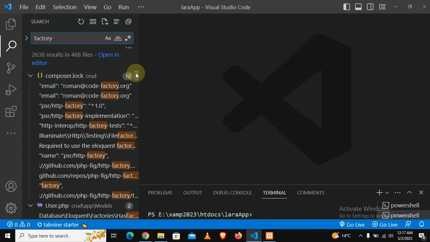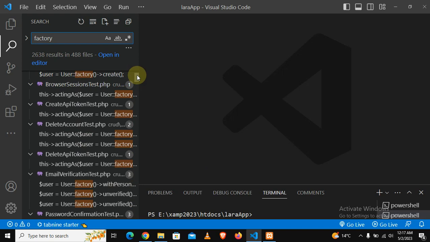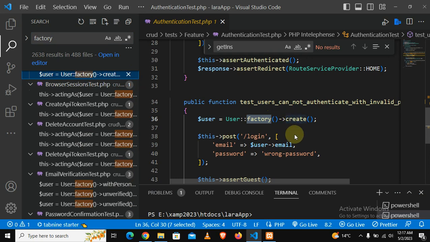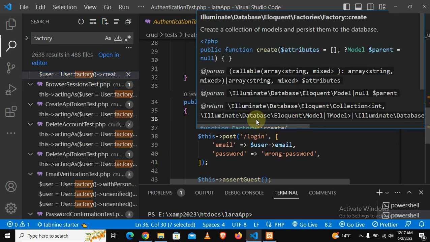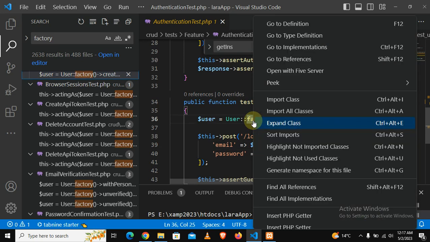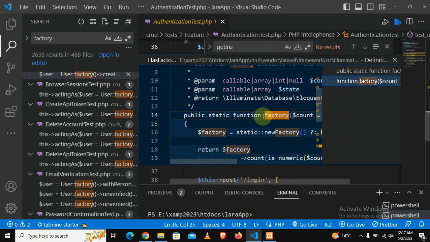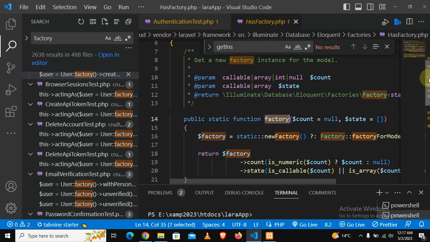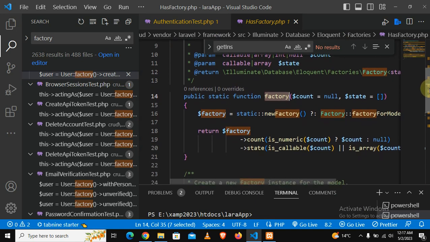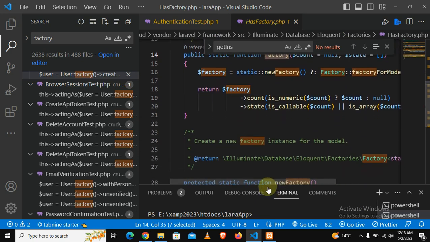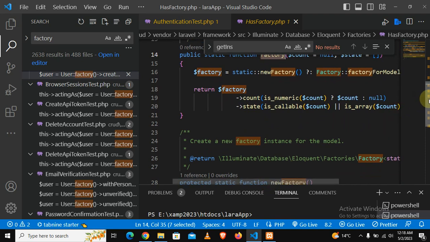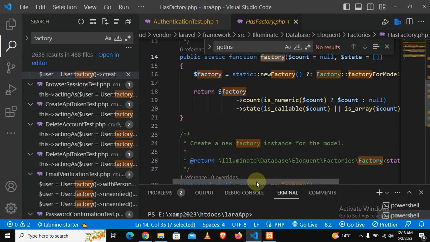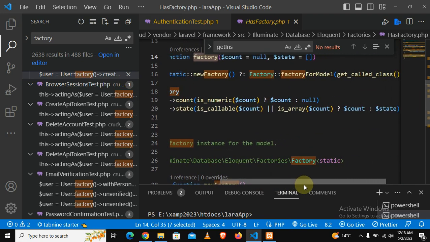Now let's jump back to Laravel and see if we can get a class here that acts as a factory that will create objects for Laravel. Let's just quickly go to the definition of this function. Maybe it will take us to a class that is a factory. Okay, function factory. This one is a function. Or new factory. Let's see. Yes, that's a new factory. Okay, let's see what this function does.